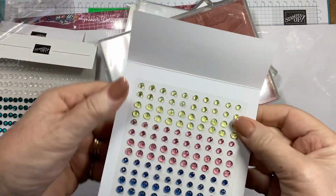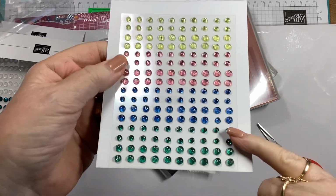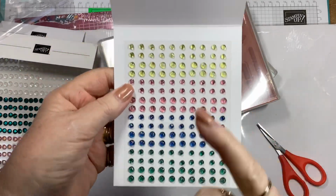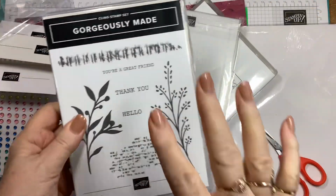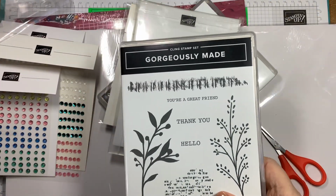Oh, okay. We've got, oh, that's got to be Lemon Lolly. I don't know about the others, but we will find out. Okay. Now, what's this? Oh, gorgeously made. Okay. This goes with the die set.